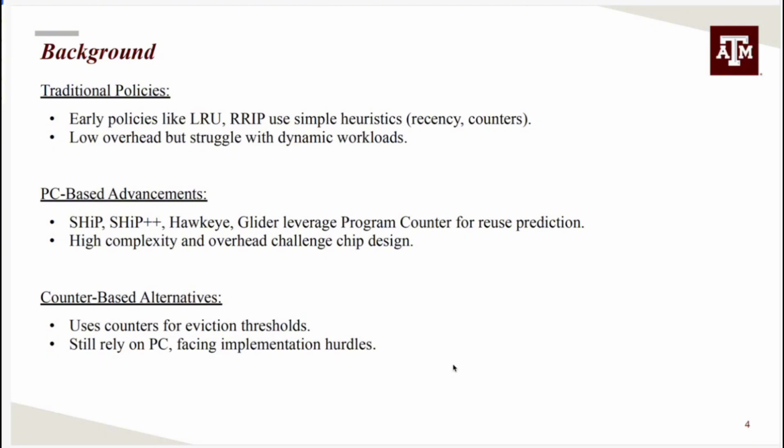Let's start by understanding the evolution of cache replacement policies and the motivation behind our project. In modern processors, cache replacement policies determine which cache line to evict when new data arrives. An efficient policy helps reduce memory latency and improve system performance. Over the years, several strategies have been proposed, each trying to balance performance, hardware complexity, and adaptability.